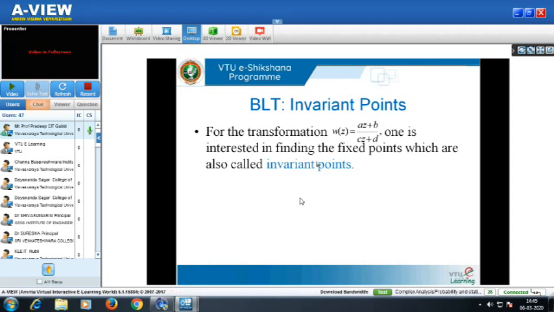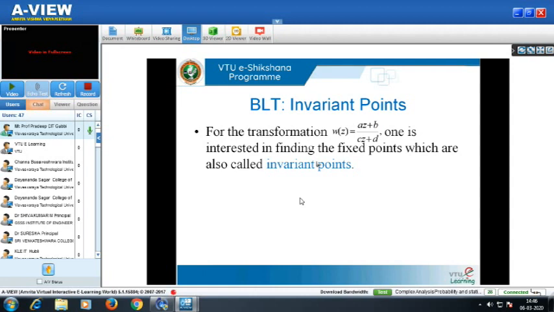What I want to know is, under this map, if you take one point here, its image is somewhere. If you take another point, its image is somewhere. This we saw in GeoGebra yesterday. So, as you move a point here, the points here also will move. The question I am asking here is, for which point the image will not have moved? That's called a fixed point or invariant point. Which means, I want to find z such that z is equal to w(z). That means z equal to (az plus b) divided by (cz plus d). I want to solve this equation.